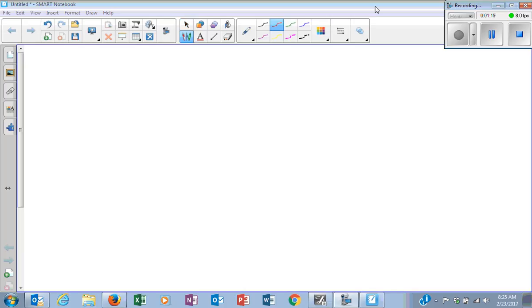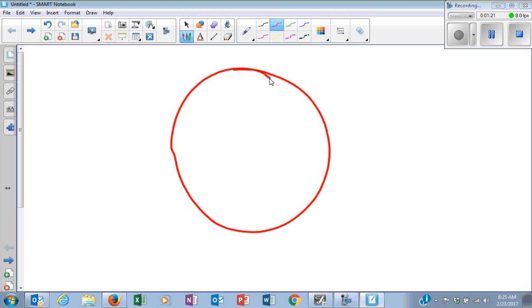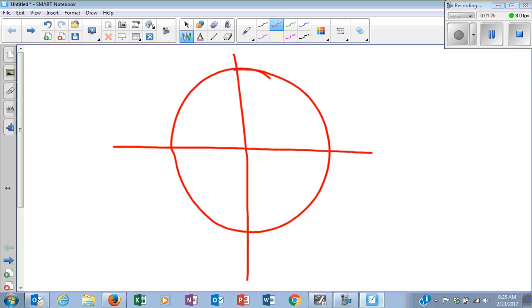We are on the unit circle. There we go. And we've got this right here is our coordinate plane. What is this ordered pair going to be right here? It's going to be 0, 0, the origin. What is this ordered pair going to be? 1, 0. Everybody understands that, right? We know it's 1 unit long because it's the unit circle.